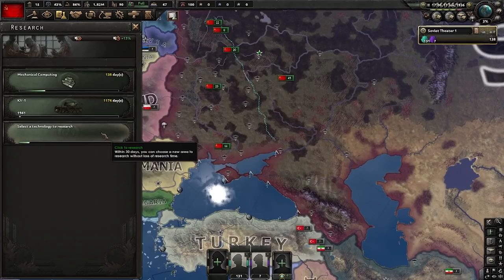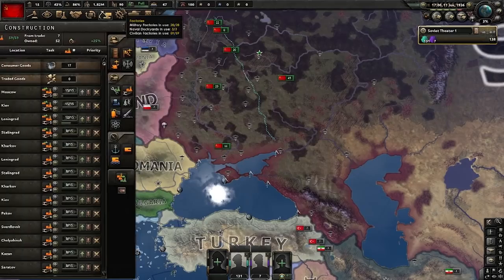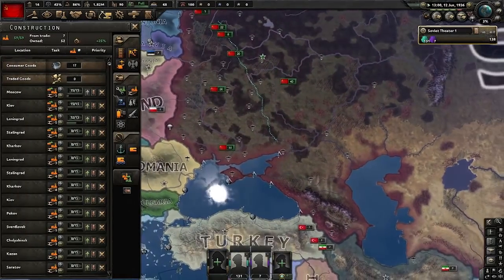Yes, you got construction done. Well done, well done. Now you want to go construction 2 for more construction speed. I know, it's amazing. It's amazing, I know.